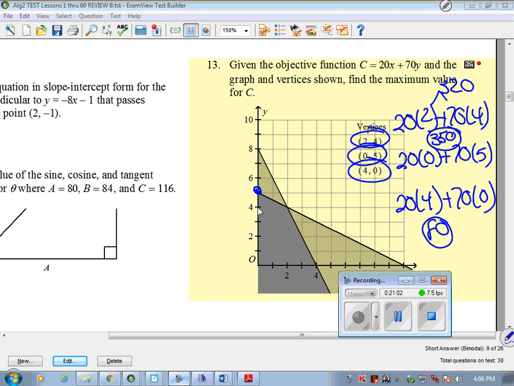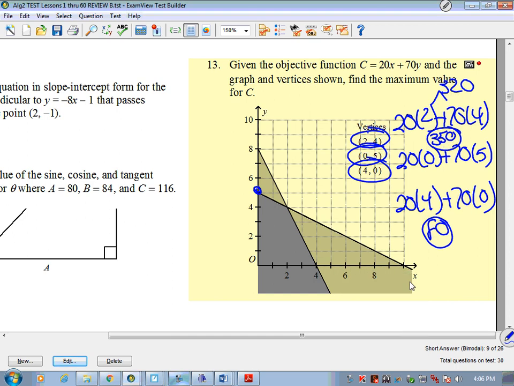Okay, this one plays off as kind of a trick question because what I did is I actually circled the wrong thing here. If you'll pay close attention, all right, let's plot the points that they give. They give you 2, 4, which is right there. They give you 0, 5, which is right here. Okay, let's see, did I mess up? Oh, we got 4, 0. The answer that they're coming up with is 0 correct. And I'm trying to figure out why 0, 5. How you could get a none correct whenever they give you 3 possibilities.